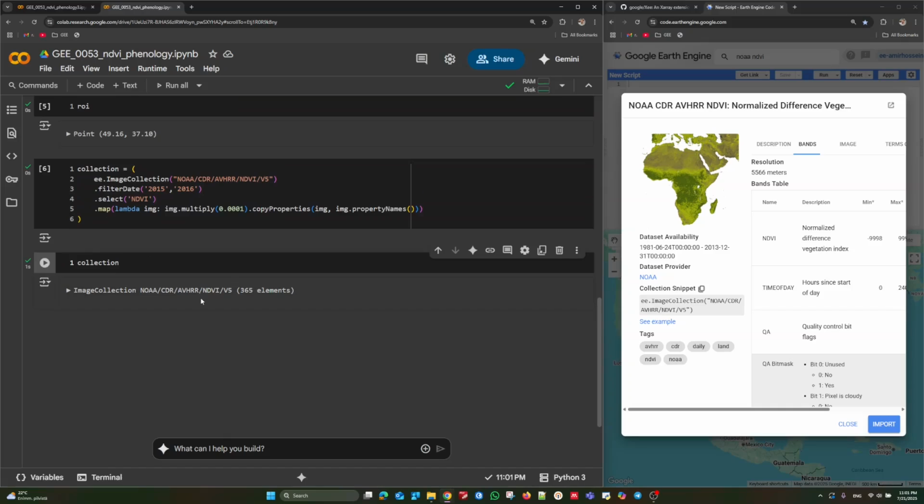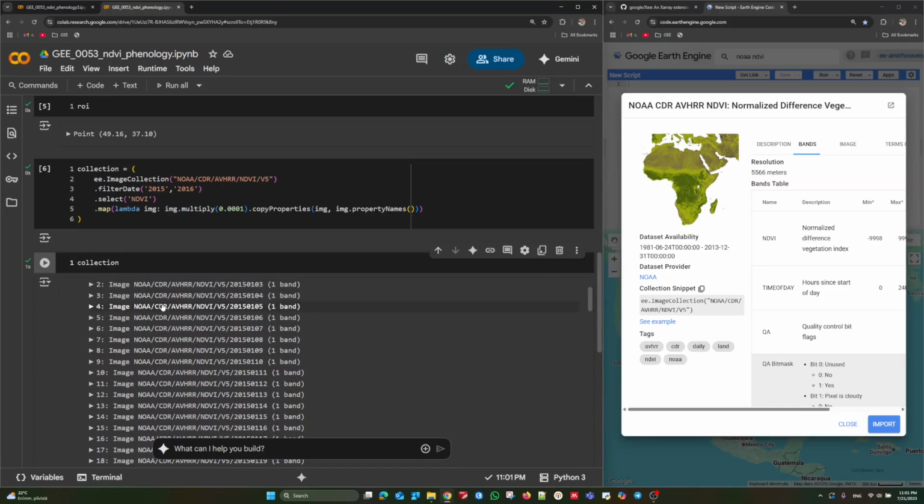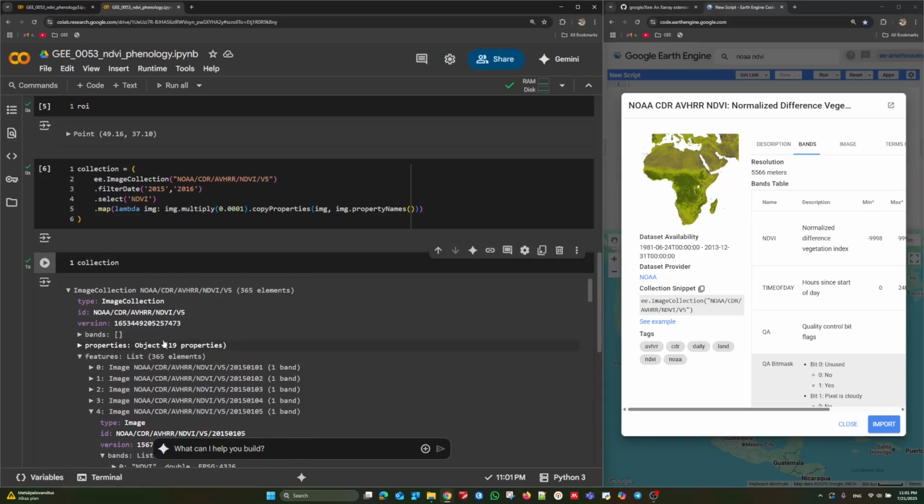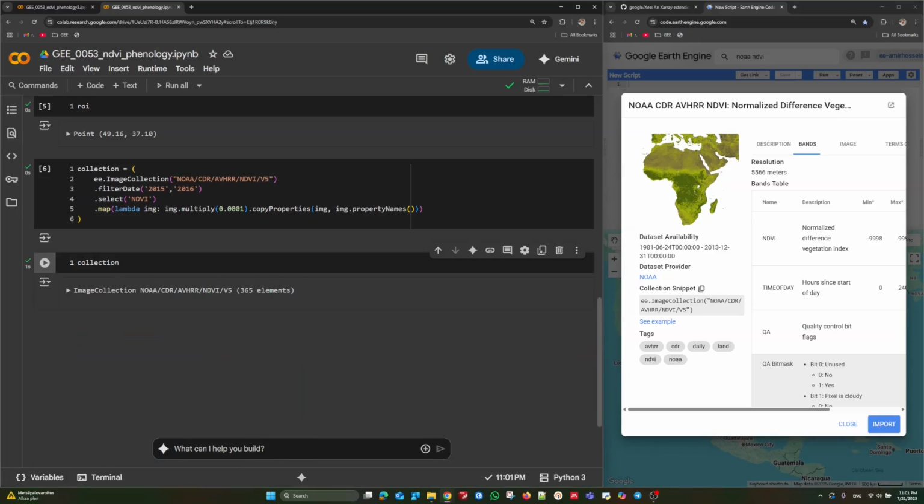As you can see, 365 elements are available. It has the daily frequency. This is the image collection structure, and one NDVI band is available with the properties. Now I can actually transfer the collection from image collection format into Xarray structure.